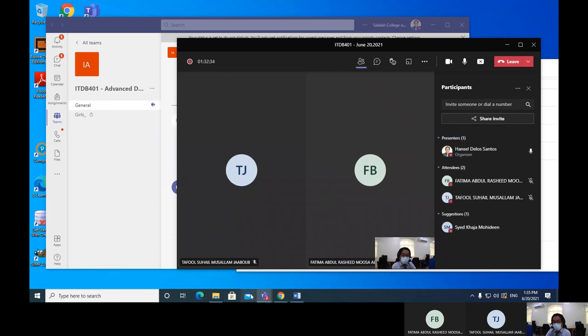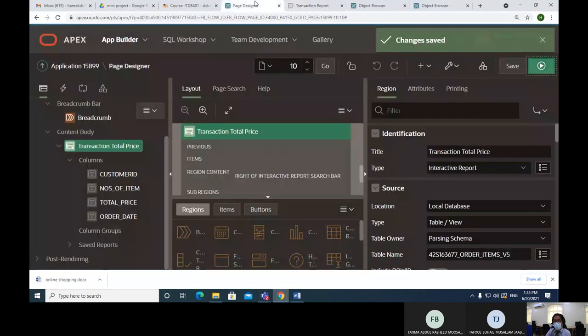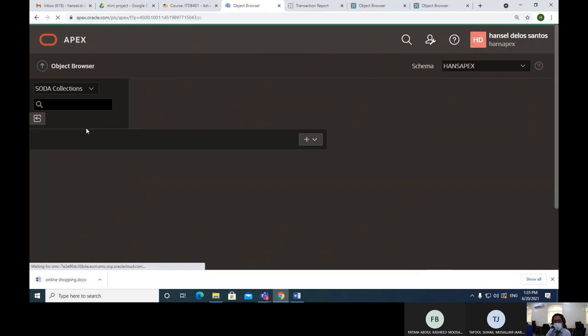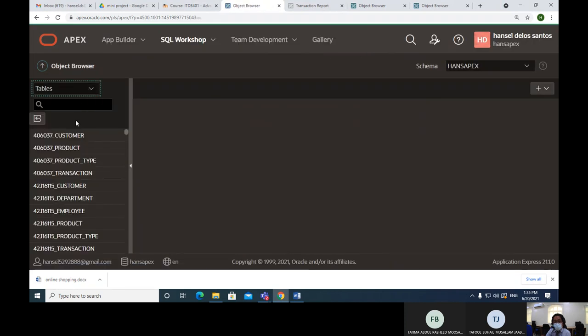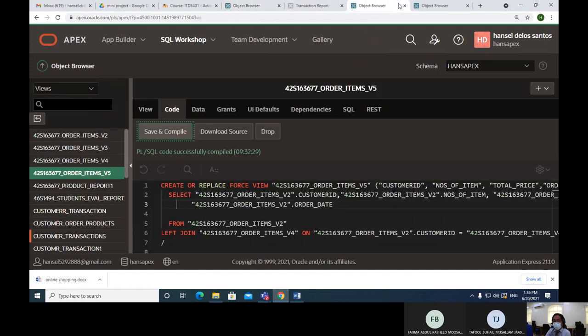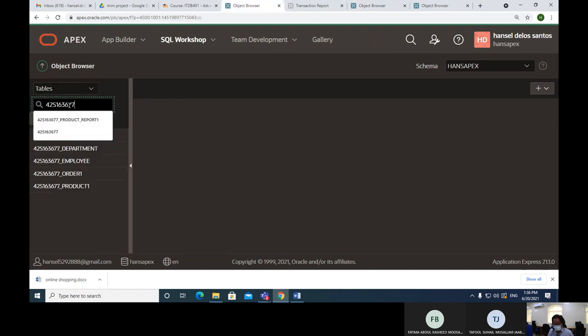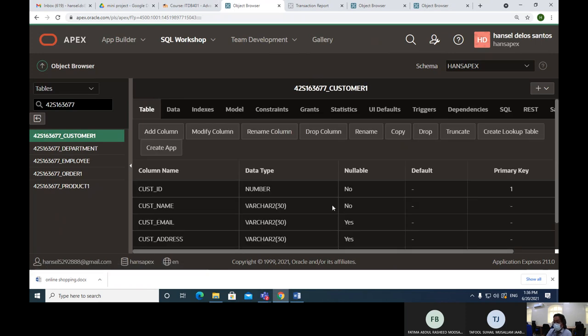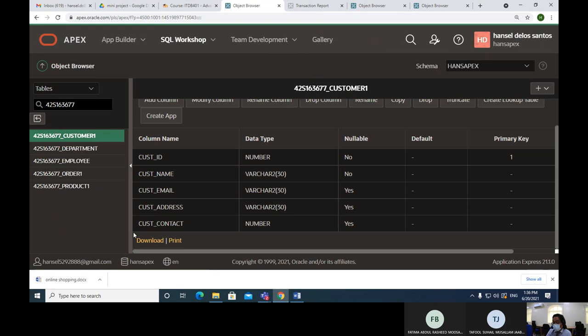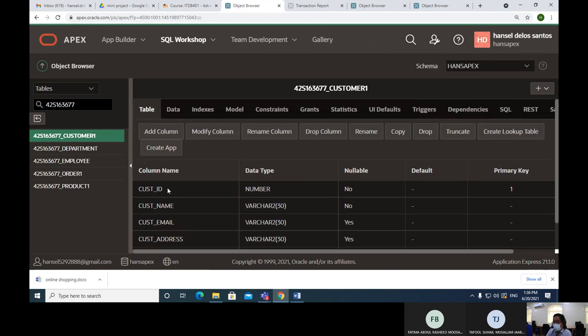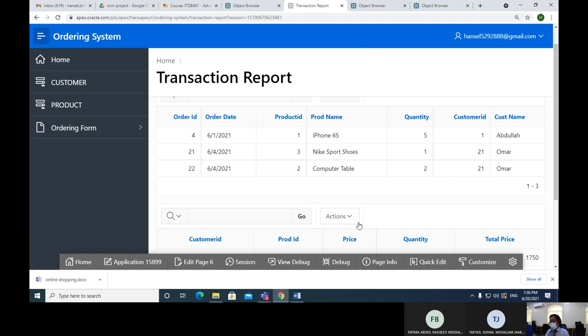Let me see also our schema. If we add one information to the table of the customer, which is the password, right? We can add on to this one though. So tomorrow we will add one password field here, and the customer ID will be the username. And we will write a simple PLSQL and make a customized authentication so that now our transaction will be filtered.